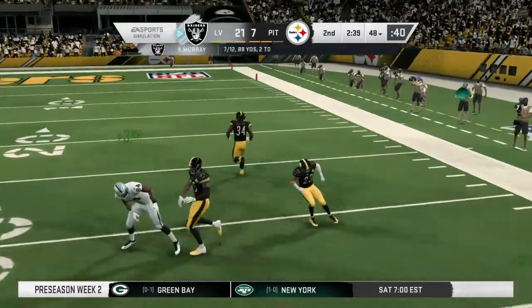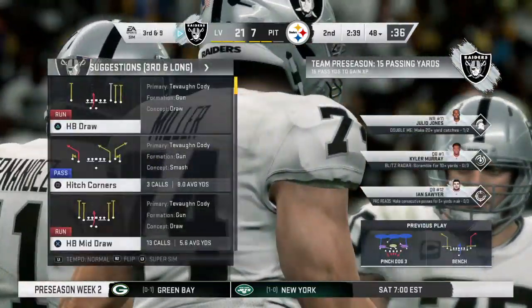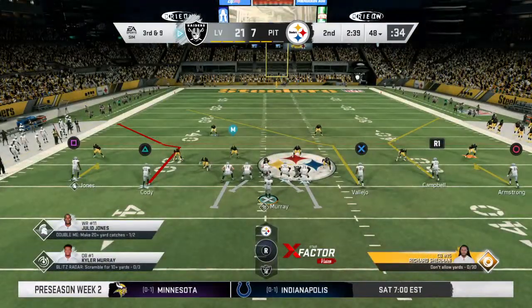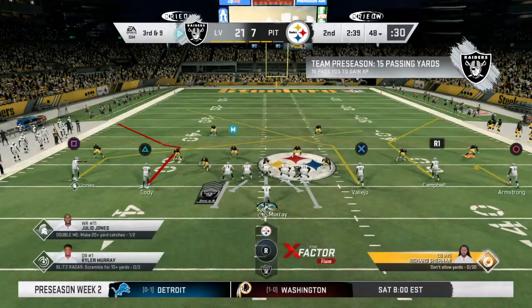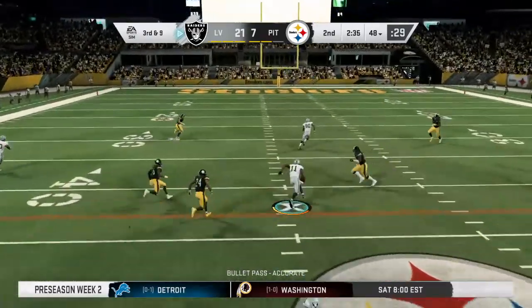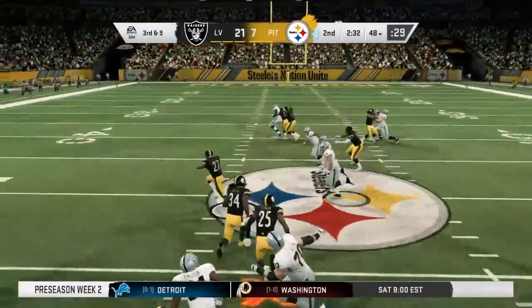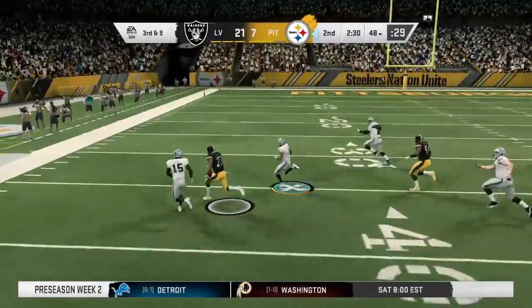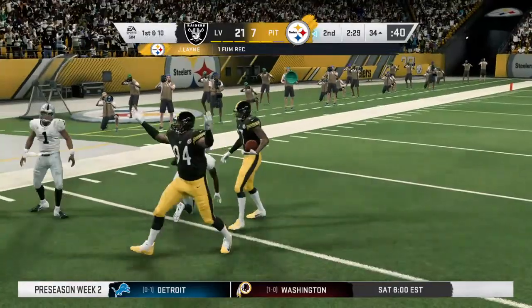They try to throw on 2nd down, but this one is incomplete. He kind of forced that one there, didn't he? It's almost like he predetermined where he was going to go with the football. Yeah, he wasn't really going through progressions. He wanted to go to his top guy. You do that against this defense, they'll make you pay, won't they? Yeah, they certainly will. Jones hit, and the ball's out. And it's picked up by the Steelers. And an alley to run. And he'll get it all the way down inside the 35-yard line.